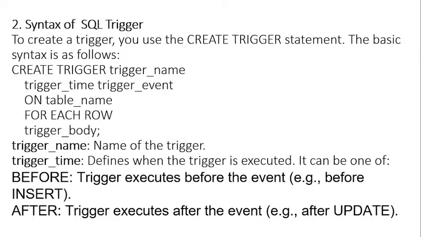Before trigger executes before the event. I've already explained this. When you issue a command on the database, it will not just rush and do it. Maybe you want to submit data. You have filled the form, so you click submit. It will not rush and submit. If you're using trigger, you can stop that operation. You can stop that thing from saving.